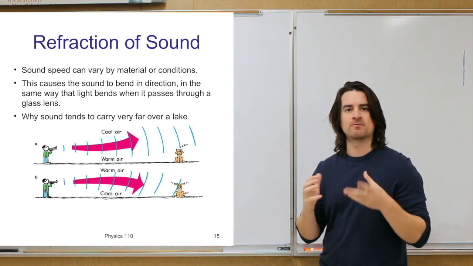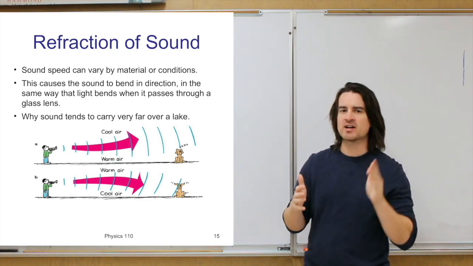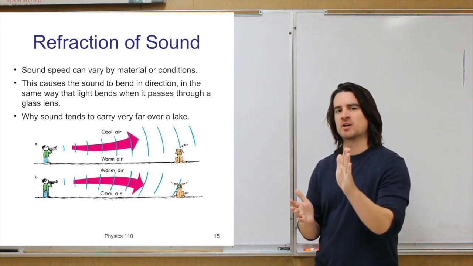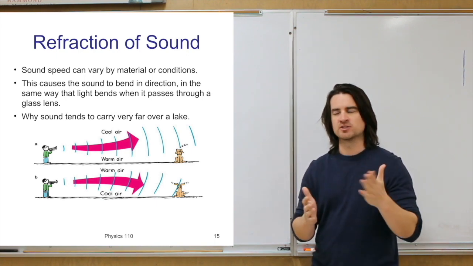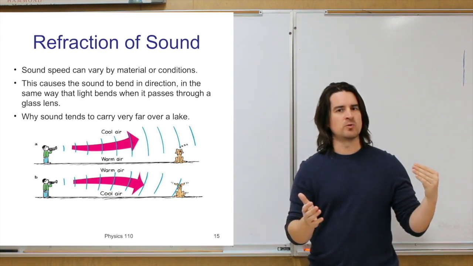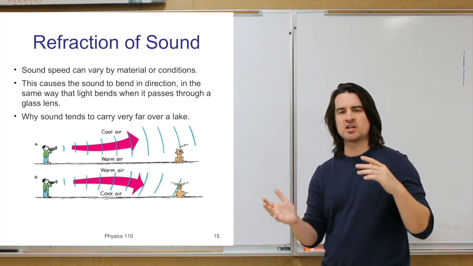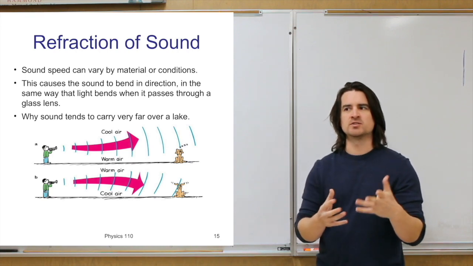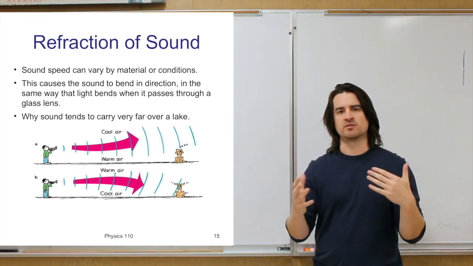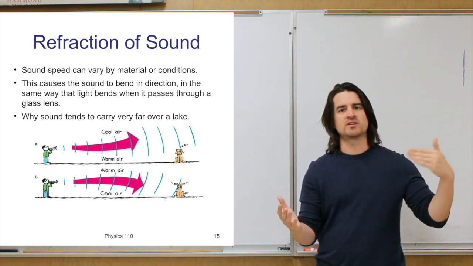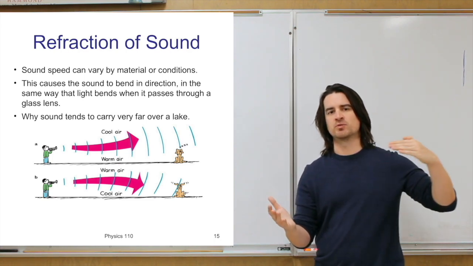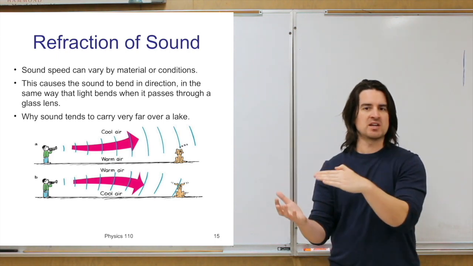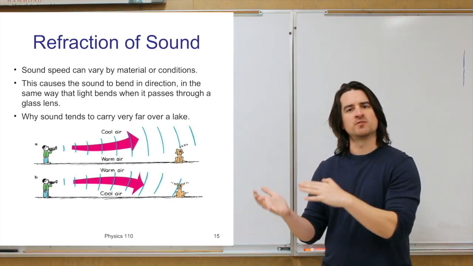what we call refraction. Refraction isn't a wave necessarily running into something and bouncing off. That would be reflection. Refraction is when a wave encounters a change in the medium that it's moving through. So for sound traveling through air, if it gets to a place where the air is warmer, it's still the same medium, but the air is a little bit different there.